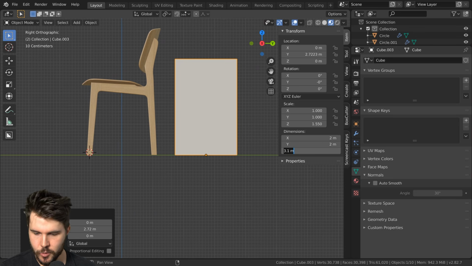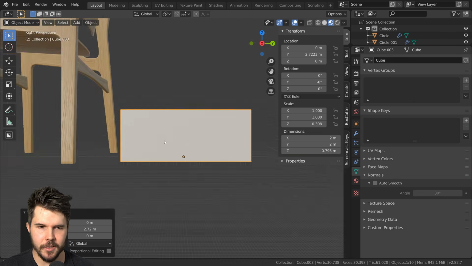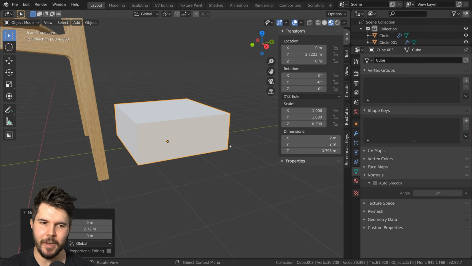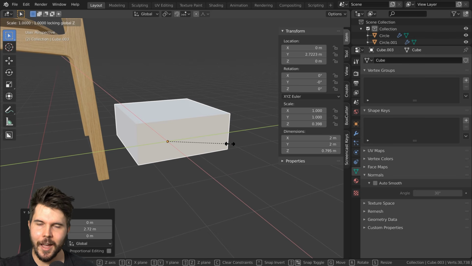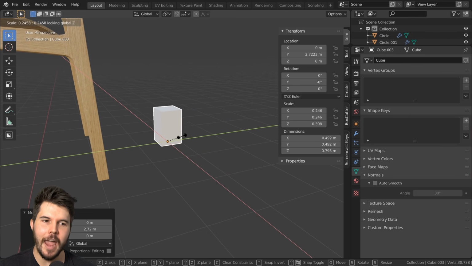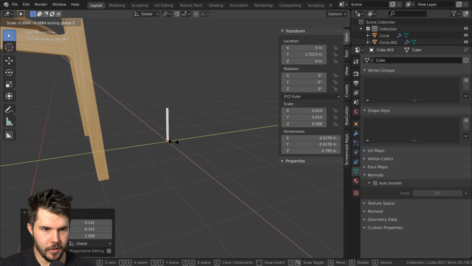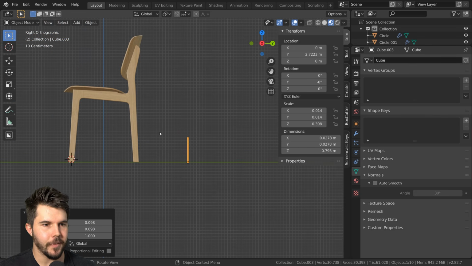So I want to set that to 79.5 centimeters and hit enter. You can see you can type in any unit system into the field here and it'll correct it to meters or whatever it is supposed to be. Now these two are going to throw it. So I'm going to scale this along everything except the Z axis by hitting S and then Shift Z. So you put Shift before an axis and it'll scale it on every axis except that one. So Shift Z, and that is my yardstick. That's my little ruler. So this is how high this chair should be.